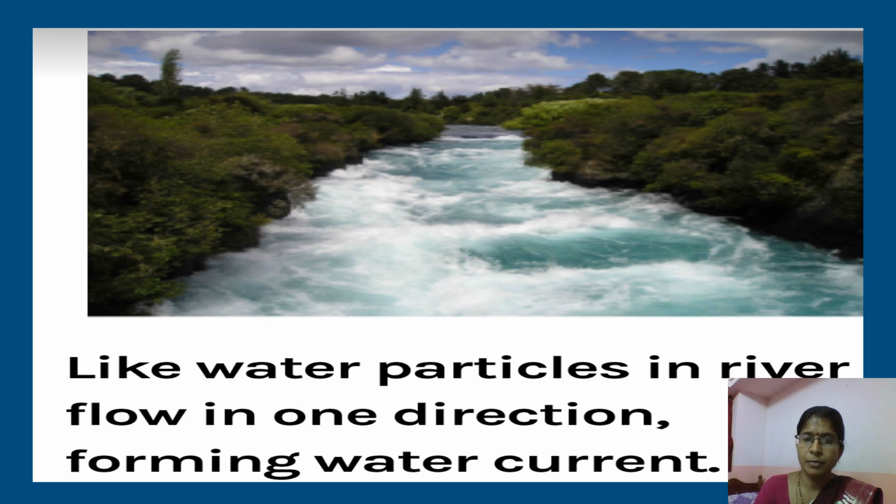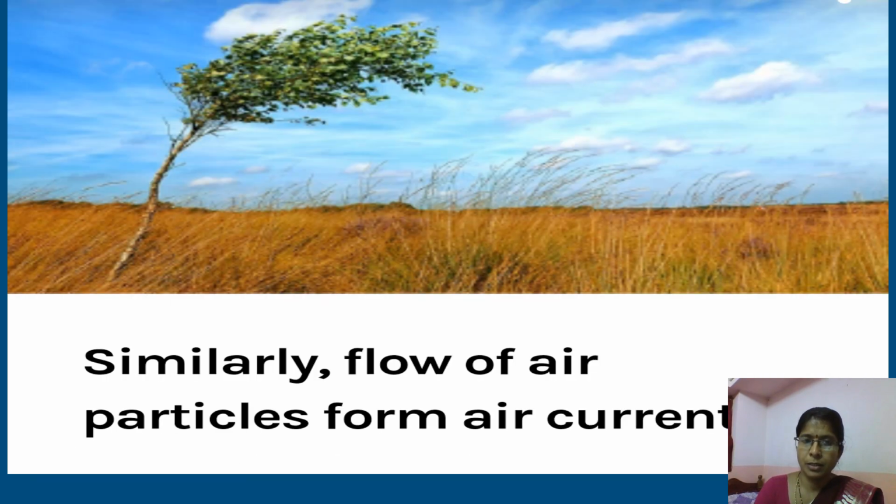It is the same here, like the water particles in a river, when they flow in one direction, they form the water current. Same way, the flow of air particles also forms air current. All these are moving in the same direction. Hence, they constitute a current. It can be air current or water current.